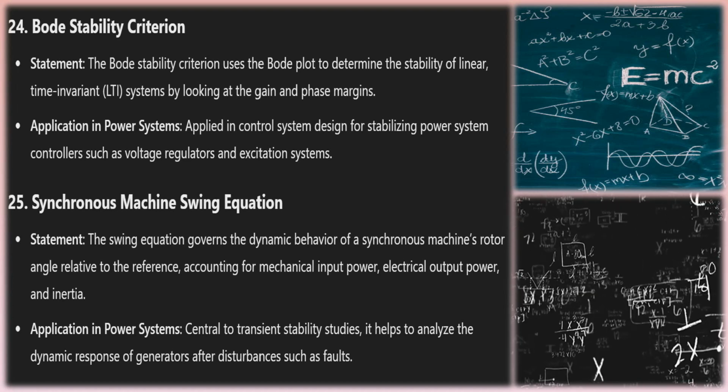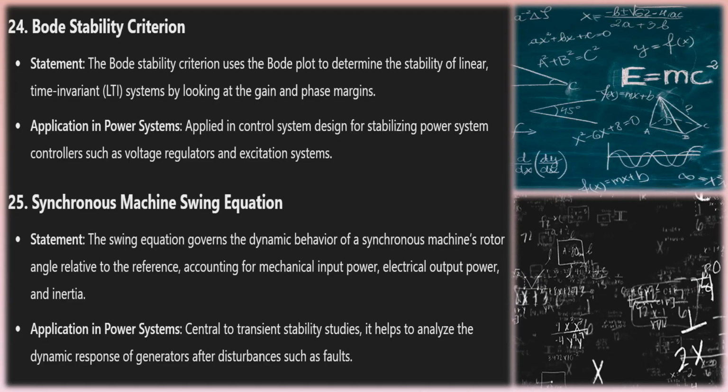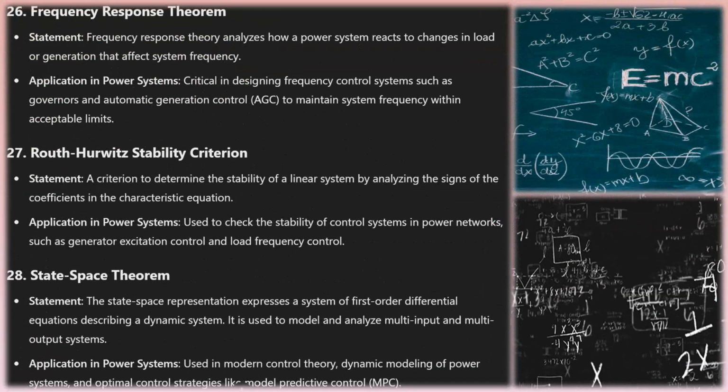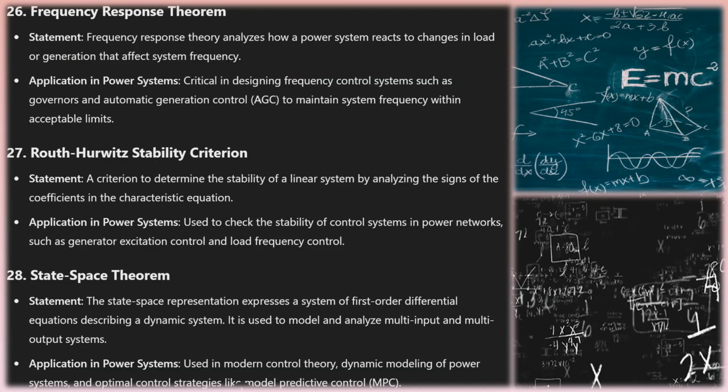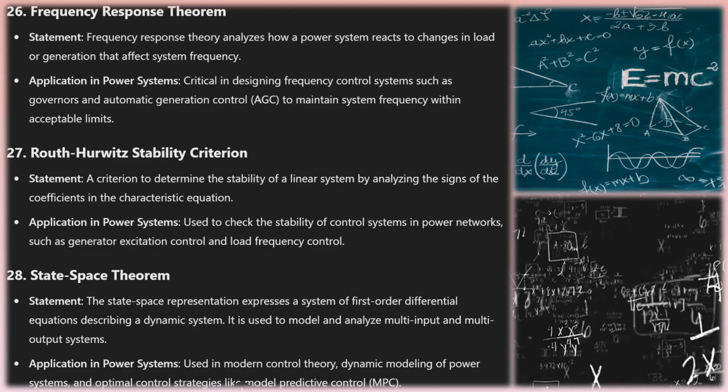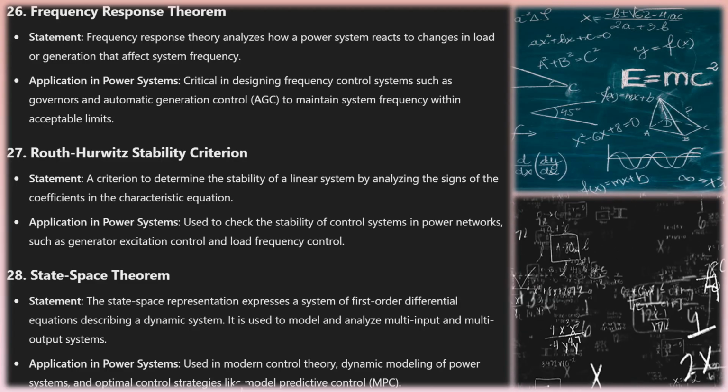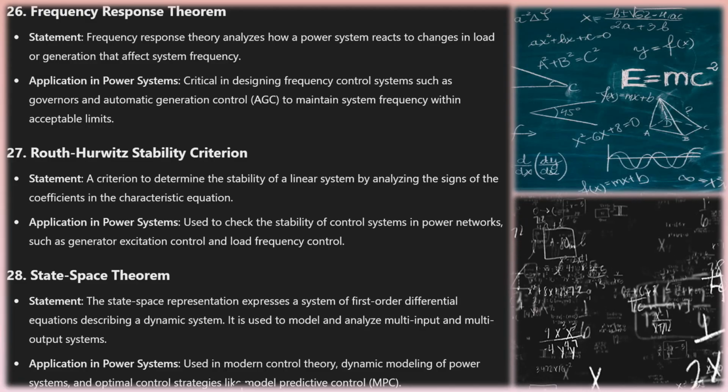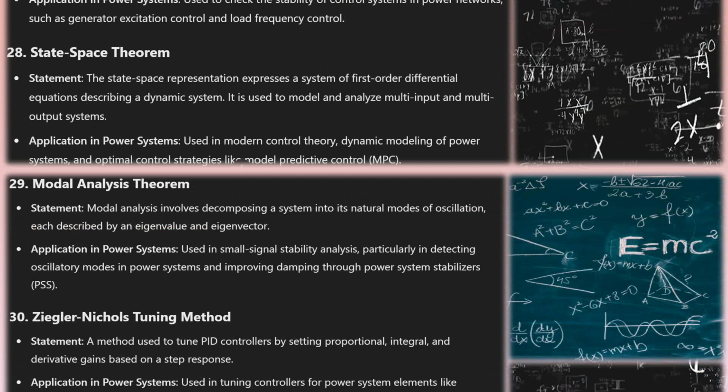Load flow theorems and algorithms. Gauss-Seidel method: an iterative technique to solve the power flow equations in a power system. Application: commonly used in power flow studies to determine bus voltages and power flows in large networks. Newton-Raphson method: a more efficient and faster converging iterative method for solving nonlinear power flow equations. Application: widely used in large-scale power systems for load flow analysis due to its accuracy and speed.